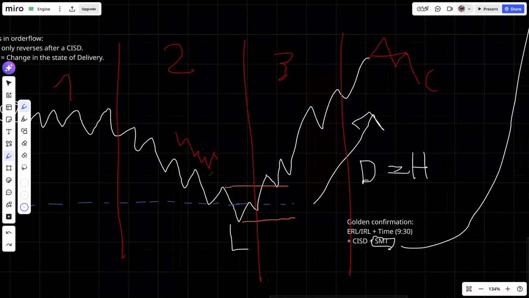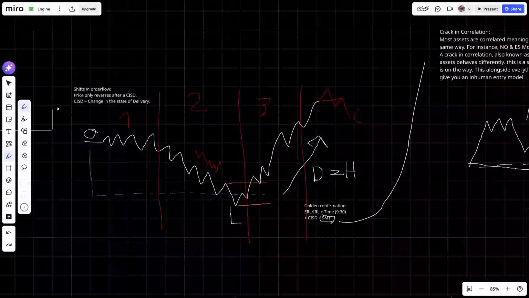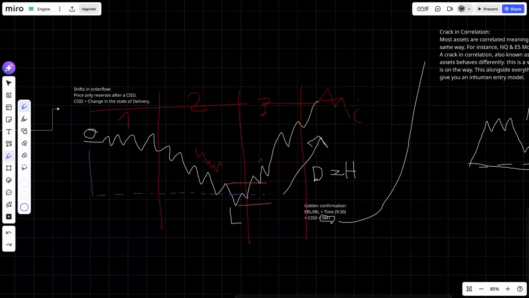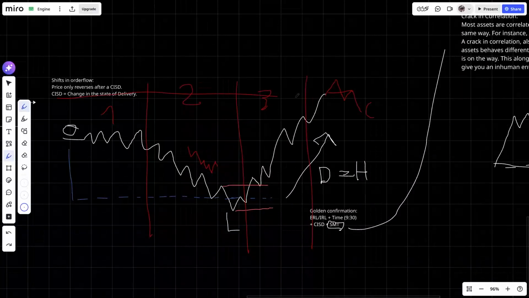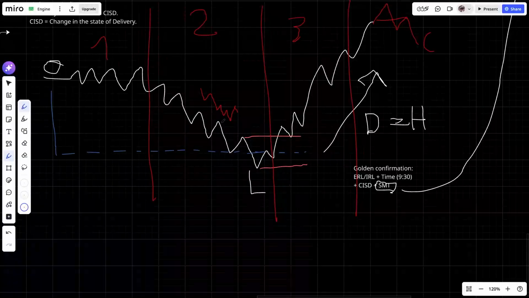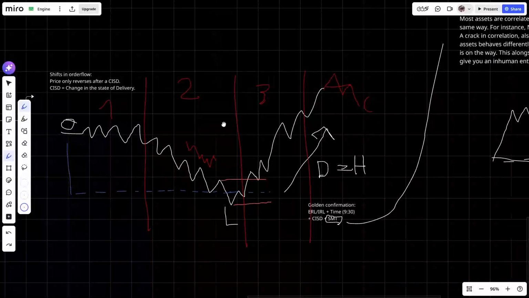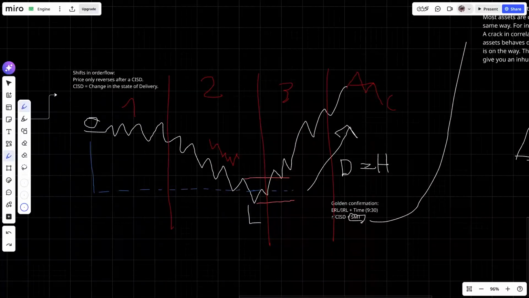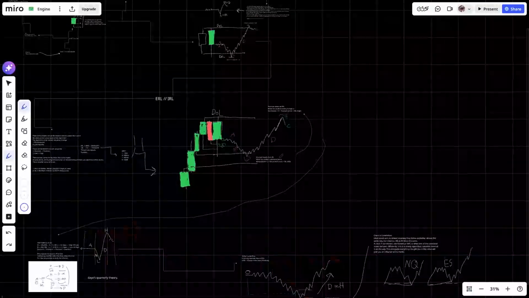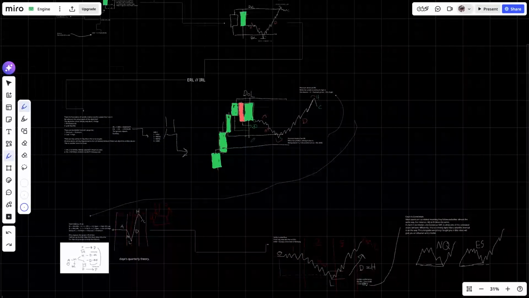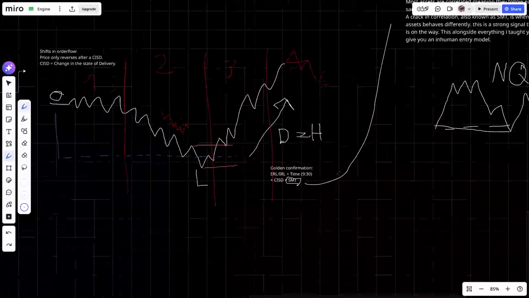You wanna trade before the distribution starts or as we're distributing, targeting a higher time frame draw on liquidity or any draw on liquidity on the other end. Here, you have your change in state of delivery, we respect it, then you can look for longs. So the golden confirmation for you would be, first of all, check: have we tapped into ERL or IRL? For instance, in this old example right here, we tapped into an IRL. So that's confirmation number one.